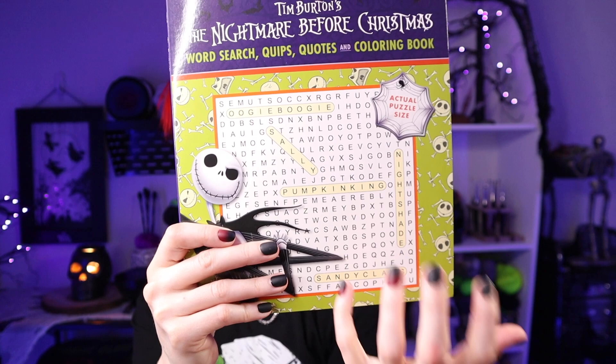Next up is a word search book — it would be super fun to do in the morning right next to my coffee machine. All the words are from the movie. It says 'have a merry misadventure' and features 83 frightfully delightful word search puzzles. The three-in-one book lets you solve puzzles, color creepy characters — I need to invest in colored pencils — and complete fill-in-the-blank dialogue. Each one is a full scene from the actual script of Tim Burton's Nightmare Before Christmas.